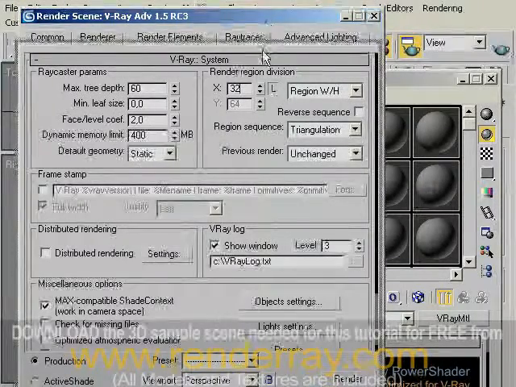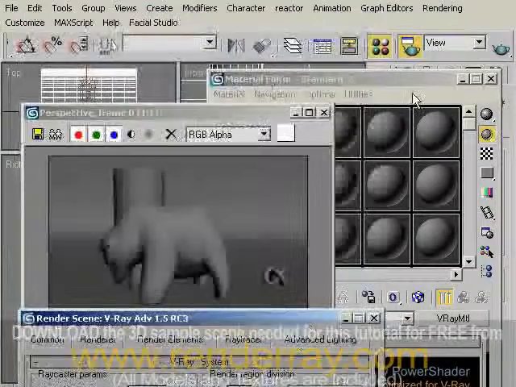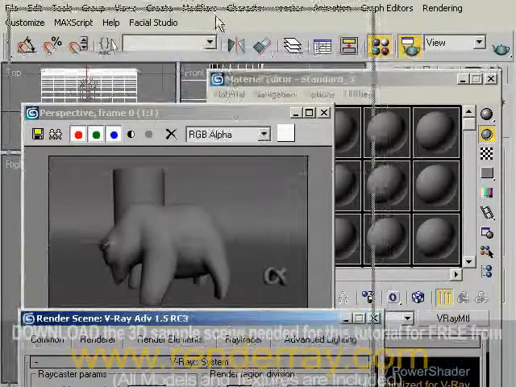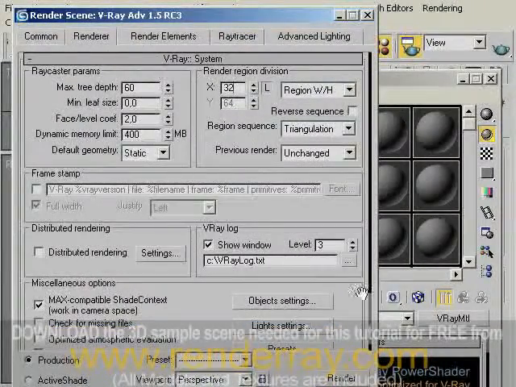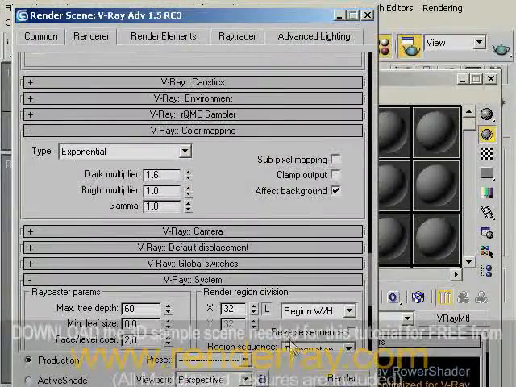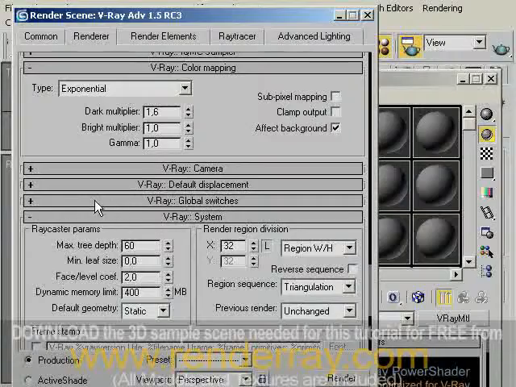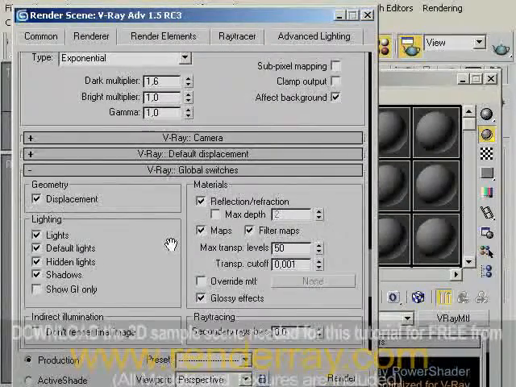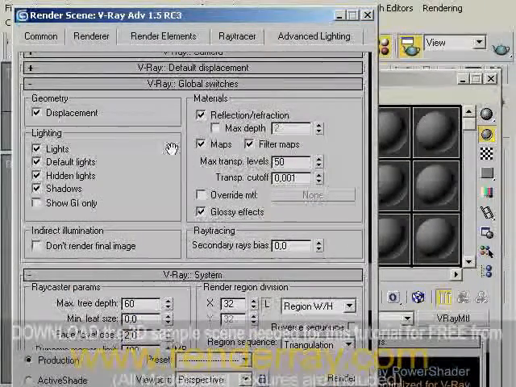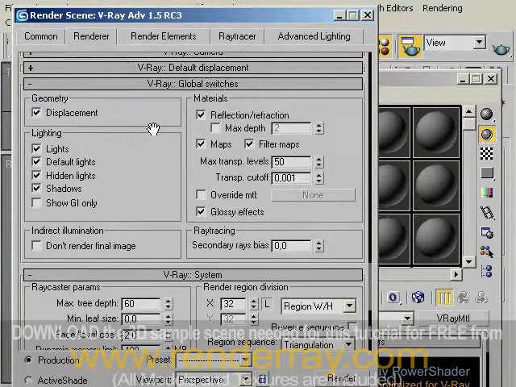First of all, you have to deactivate the 3D Max's default lights to see the HDRI effect. To do that, go to Vray Global Switches, which is somewhere here, and under Lighting, uncheck Default Lights.